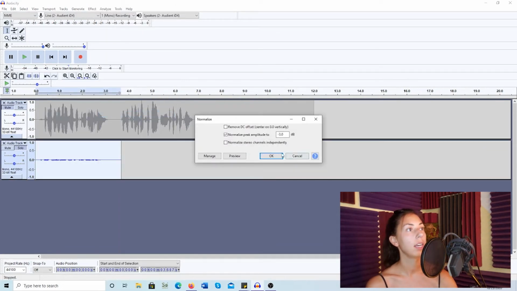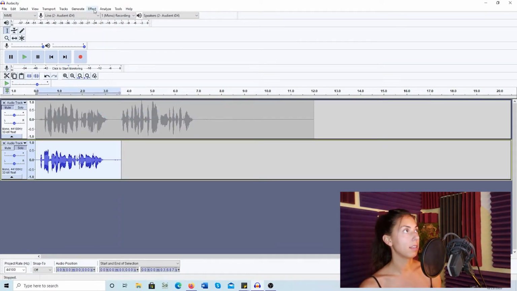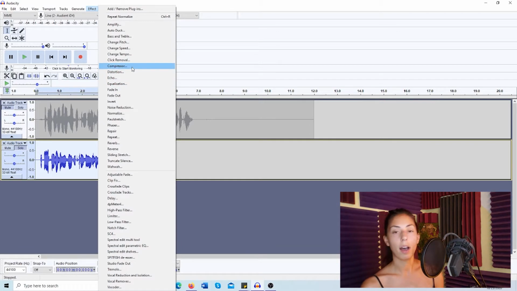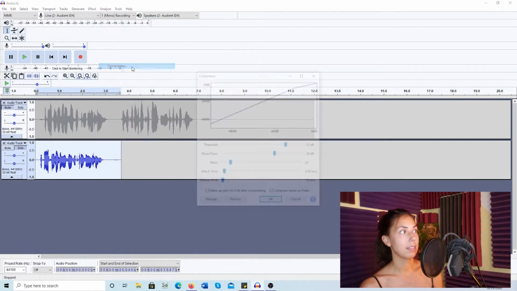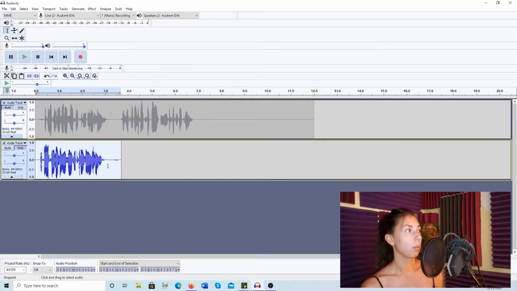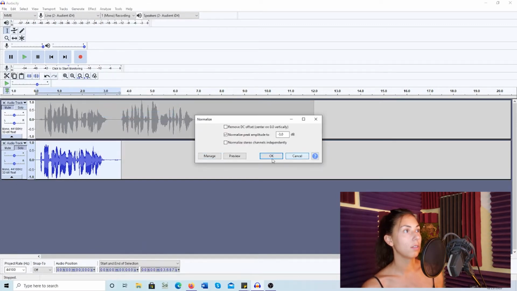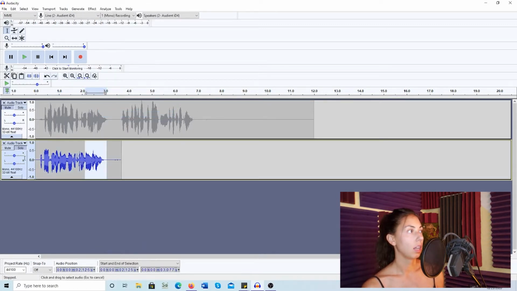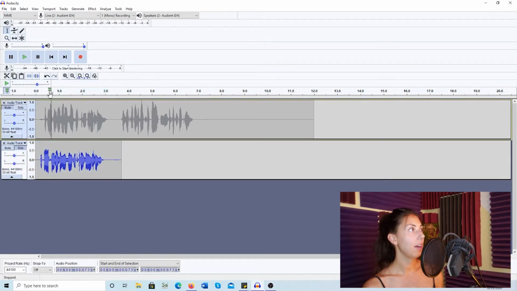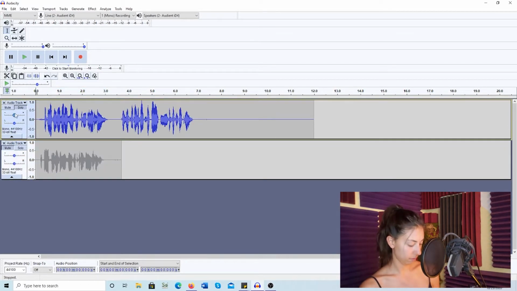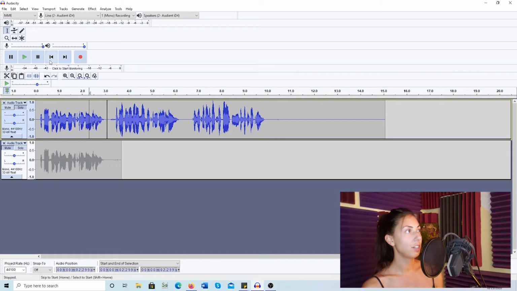So obviously I kind of whispered that into the microphone to show you how the software is going to compress it and normalize it differently. I go through my process and yeah, this looks a lot louder. So what I would probably do is just bring it back down to 3 and see how that fits in. And right now we're just looking to see if it sounds about the same volume wise. We don't want it to be jarring.